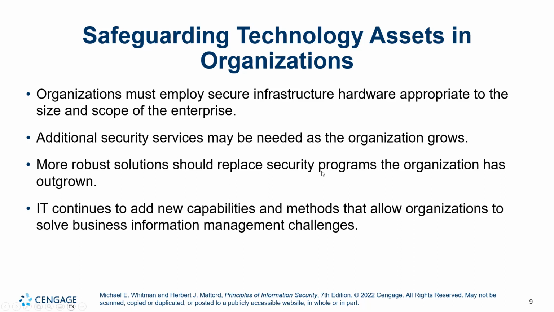More robust solutions should replace security programs the organization has outgrown. So you may have to forklift some things you used to do out of there. IT continues to add new capabilities and methods that allow organizations to solve business information management challenges. So there's new infrastructure, new applications, new cool stuff all the time. The thing to remember is that every time you add new hardware, add new apps, add new web features, somebody has to be looking at it to see if it's secure and if it works like it's supposed to.